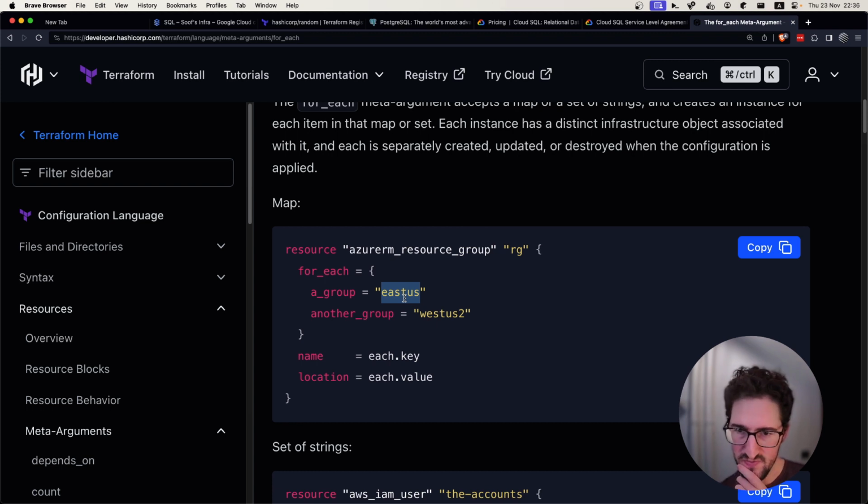So let's figure out limitations on values used in for each. For each cannot be used with the result of an impure function, including uuid, bcrypt, timestamp. Yeah, okay. Functions that are basically non-deterministic. But sure, you can call that pure functions, whatever.